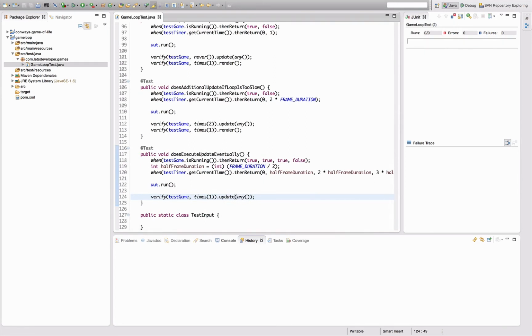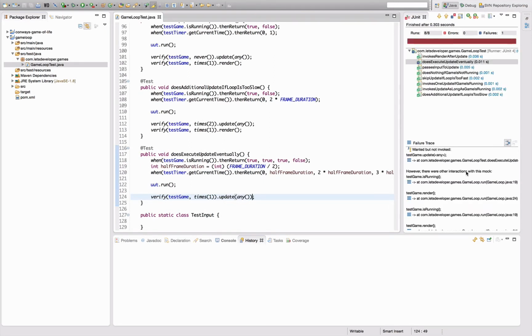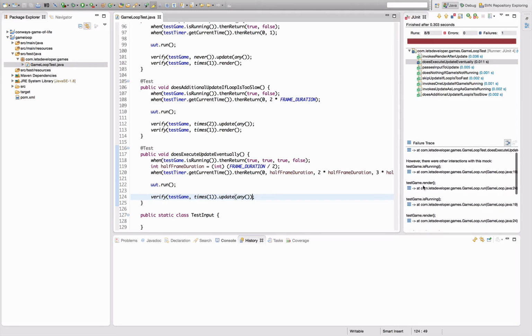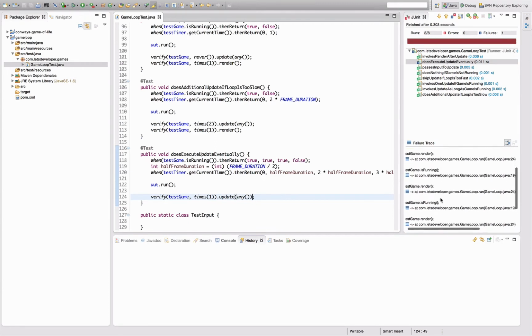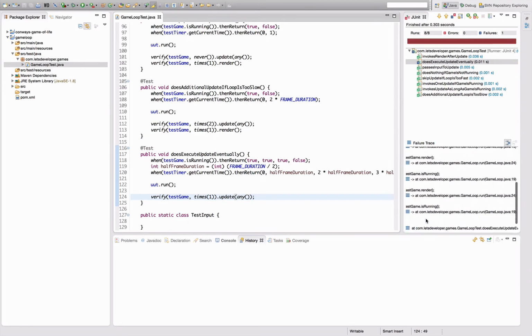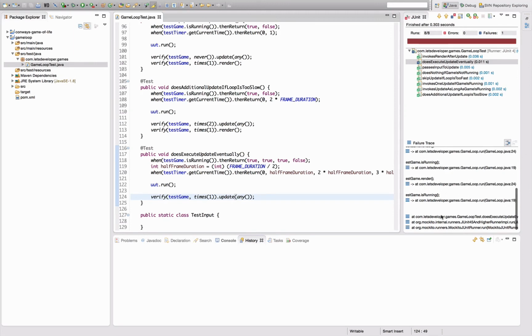If I execute that one, it fails. Because as we see here, wanted but not invoked, test game update any. Invoked was is running, render is running, render is running, render is running again, and then the loop was exited. Okay, so let's fix this.